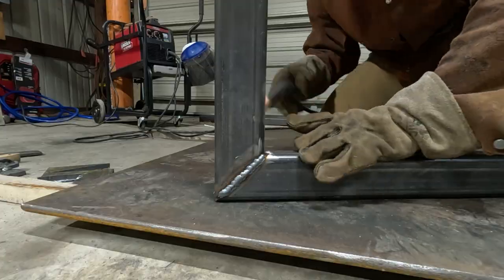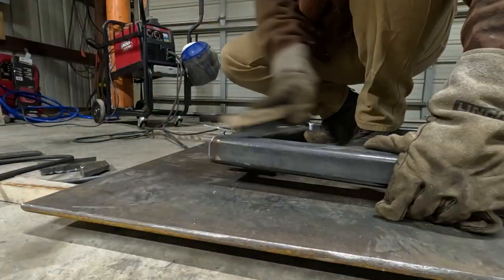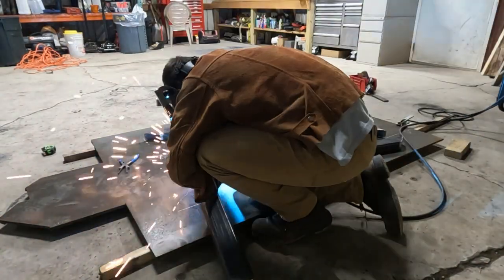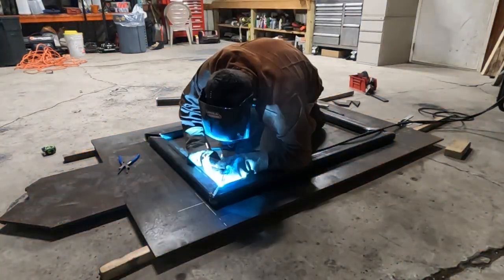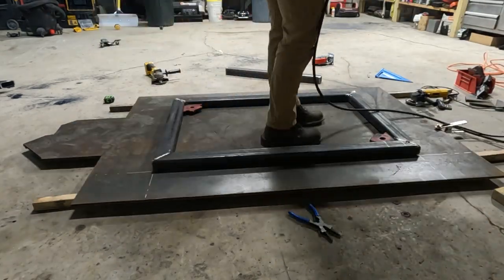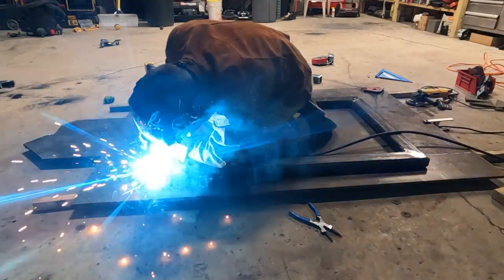So when building the frame of the table here, I did two pieces together, made a corner, and then conjoined those two pieces to make the full square frame of it. And here I'm finishing those welds. I had to grind them perfectly smooth, so then the frame sat flush against the plate, and also the legs would sit flush against the frame. And everything went pretty good here.